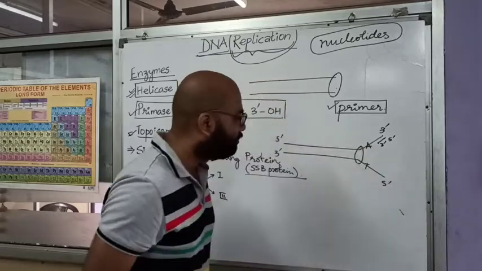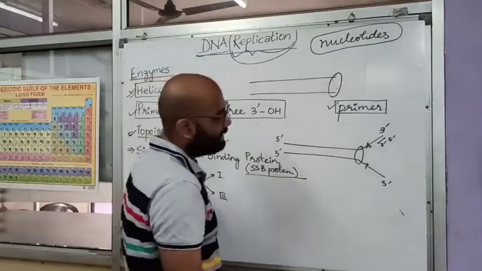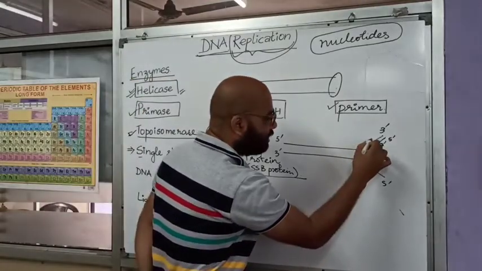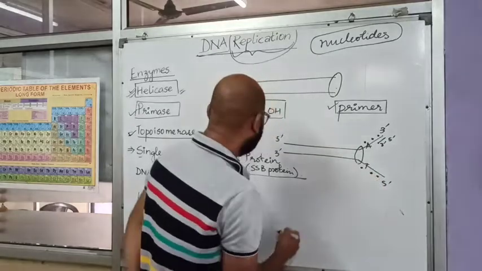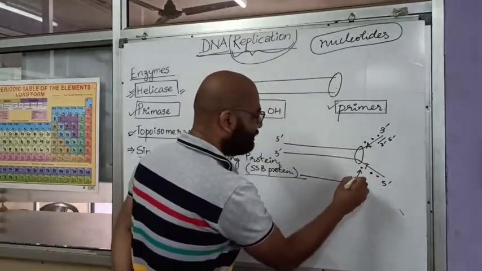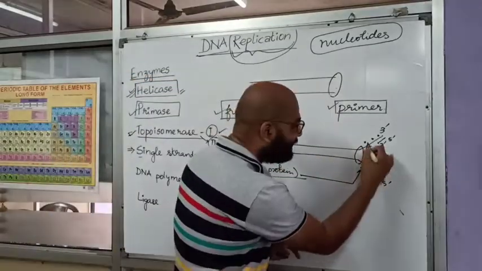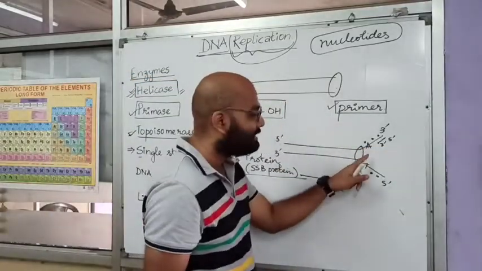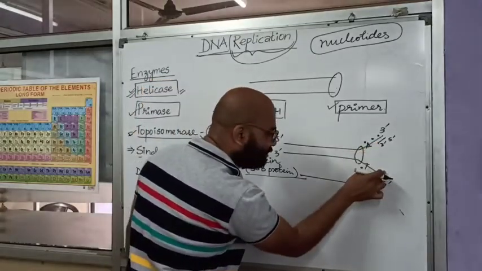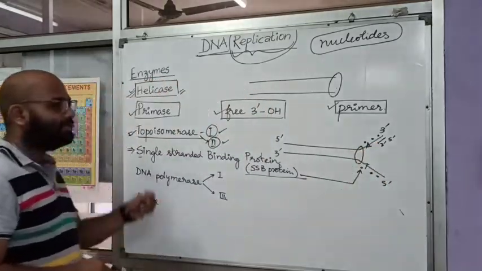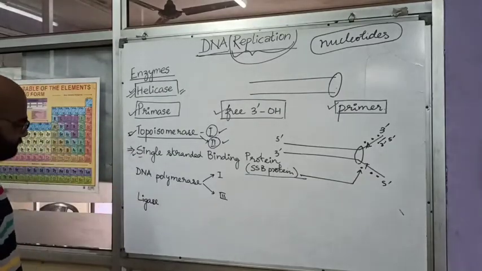So what the system does is that it appoints another protein on the outer sides of the DNA molecule. Those are my single stranded binding proteins. What it does, it doesn't allow the separated nucleotides to bind again, because we need a new DNA strand on this side. That is what the single stranded binding protein is going to do.